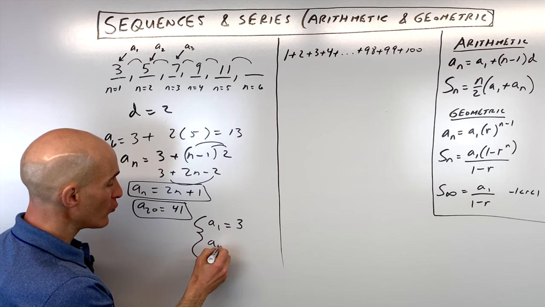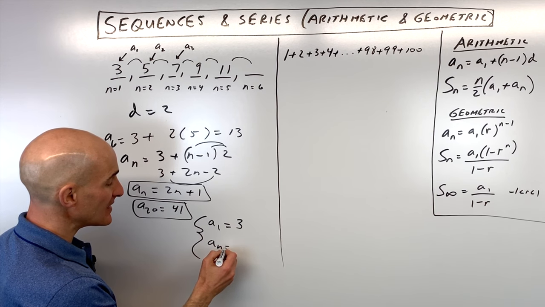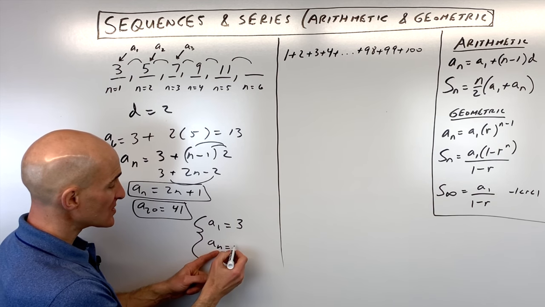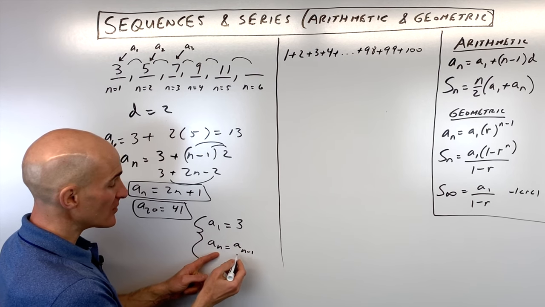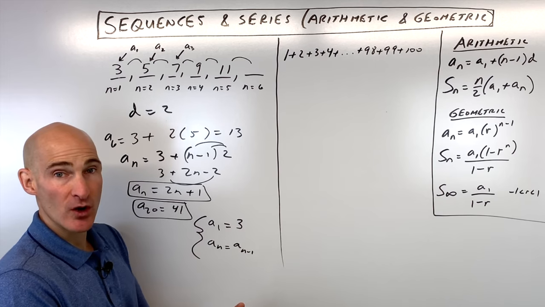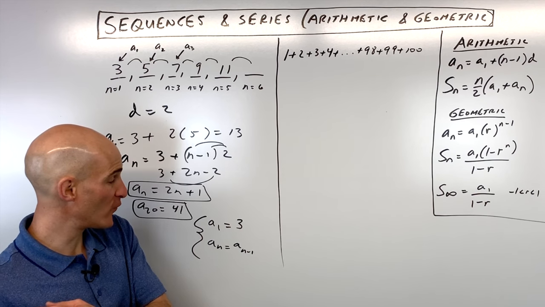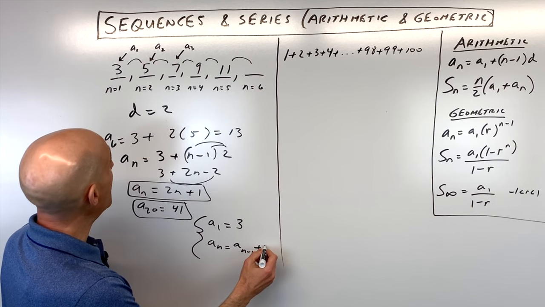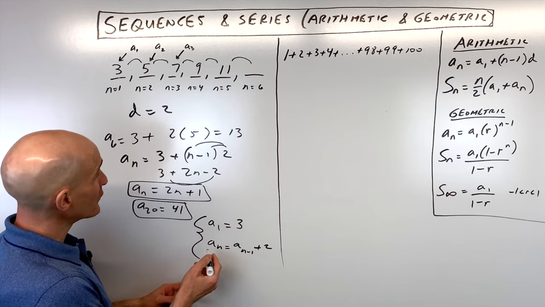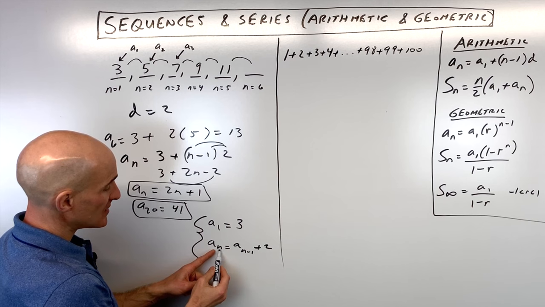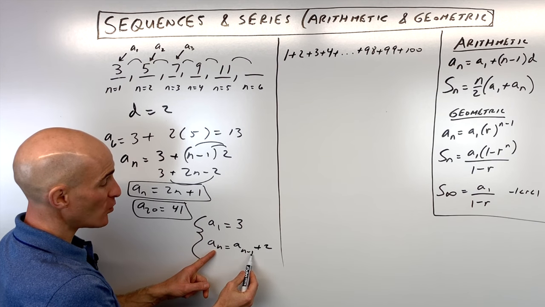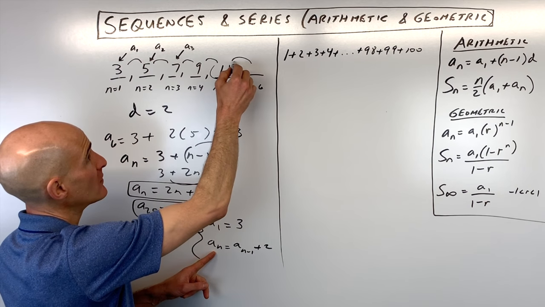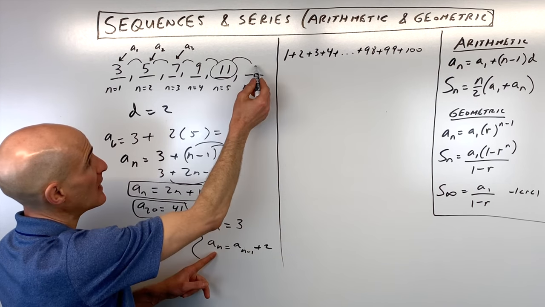And then you give them a rule or a formula for finding the next term. Now, there's a couple different ways to do this. One way is to refer to the previous term. So a sub n minus 1, that means one term before the term that you're on, the term that you want to find. And then we're just going to add 2. So for example, if we want to find the sixth term, a sub 6, we would go to the 6 minus 1, which is a sub 5, the value of the fifth term, and we would just add 2, and we got it.